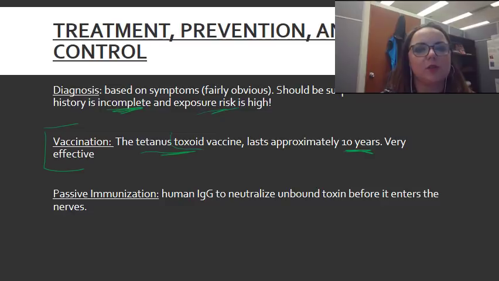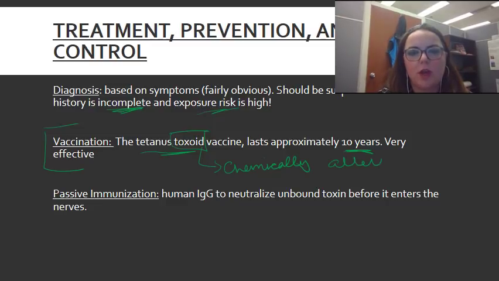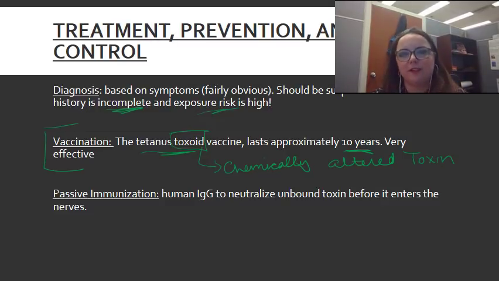Anytime we're talking about a toxoid, all that means is that it's a chemically altered form of the toxin. And that's actually kind of important to note. So we're not giving them the actual toxin itself. Normally it's been fixed with formaldehyde or something of that nature. So it's a chemically altered toxin so that we can make an antibody response to it, but it's not going to affect our neurotransmitters. The toxin can only be cleared if you have antibodies before it enters the cell. So by making the antibodies to the toxoid, you're actually having a nice present pool of antibodies to block it before it even starts to attack your muscles.